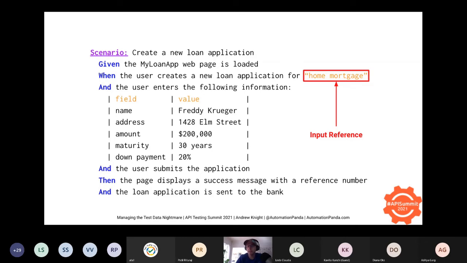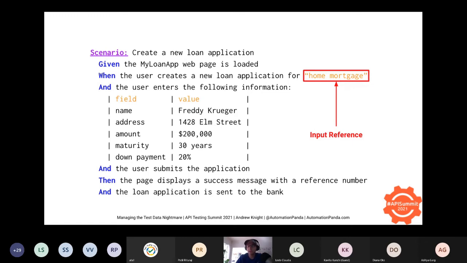The simplest way to write this test is simply to hard-code the reference. That's what's done here. The name home mortgage refers to the name of the loan in the web app. Automation can use that name when selecting the loan type from a button or a dropdown. Hard-coded references make it easy to write tests, but they require statically prepped data to exist in the system already. References also become hard to maintain when the product data changes, or when the same test must be run against different configurations.